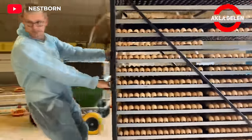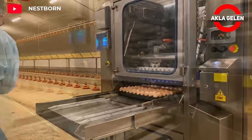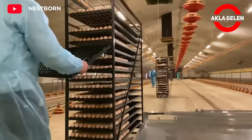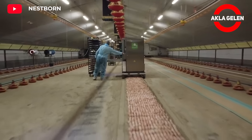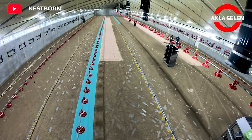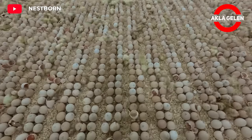Fertilized eggs are laid by a hen mated with a rooster. Eggs should be placed carefully — the machine developed for this does its job perfectly. It is very important to provide the necessary environment for the chicks to hatch. Once the chicks hatch, they need to be kept in a warm and safe environment. The ideal temperature for the chicks' first few weeks is 30 to 35 degrees Celsius.